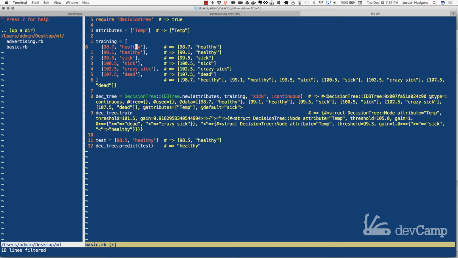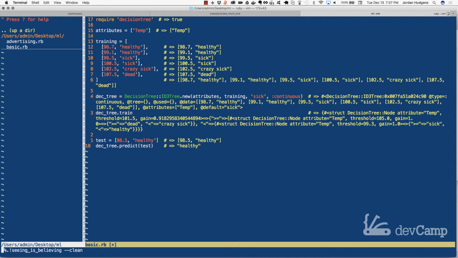If you were to recreate this in Ruby with regular code, you would have to create a full switch statement or an if-else block that checks each one of these items. That is technically not too hard with this kind of data set. I'm going to show you in the next example where it gets pretty crazy if you try that. But here we got the right value: someone with a 98.5 degree temperature should be perfectly fine.